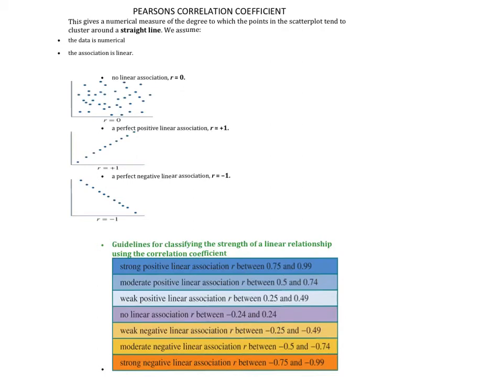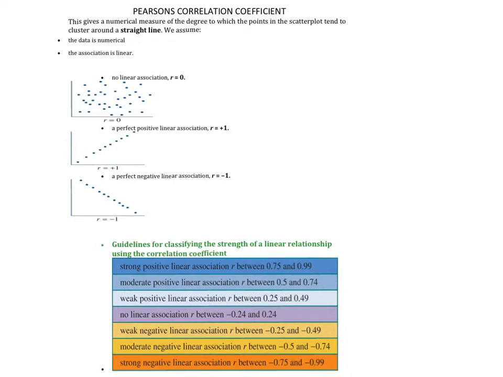Now that we have our scatter plot, we need to be able to look at it and make some conclusions from it. So what we really want to think about is whether or not there is some sort of relationship or an association between the two variables. So was there a relationship between the mark and the time spent studying? Well, we found that there was. As the time spent studying increased, the mark also increased.